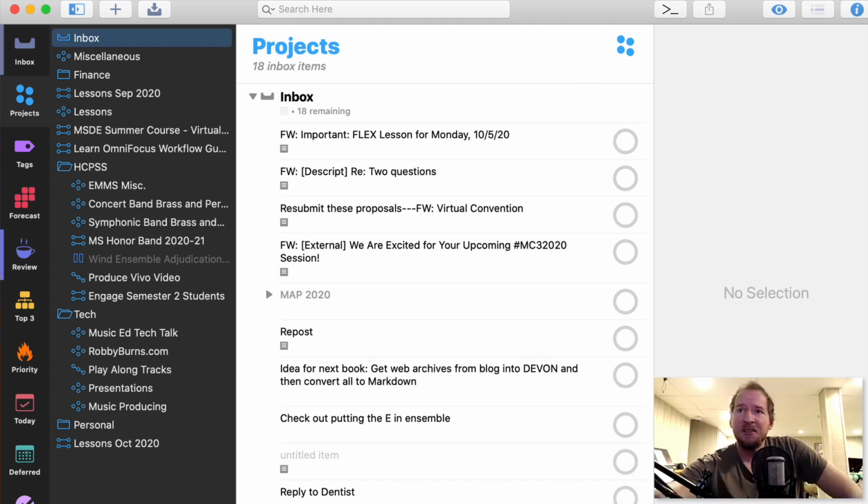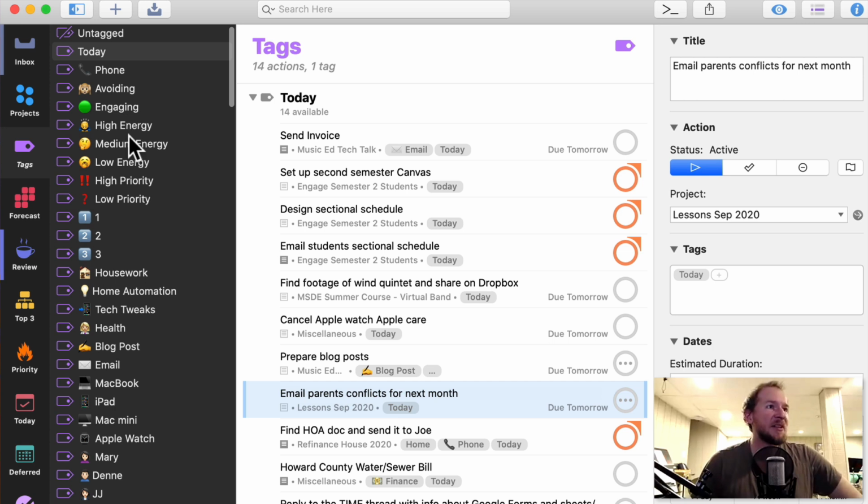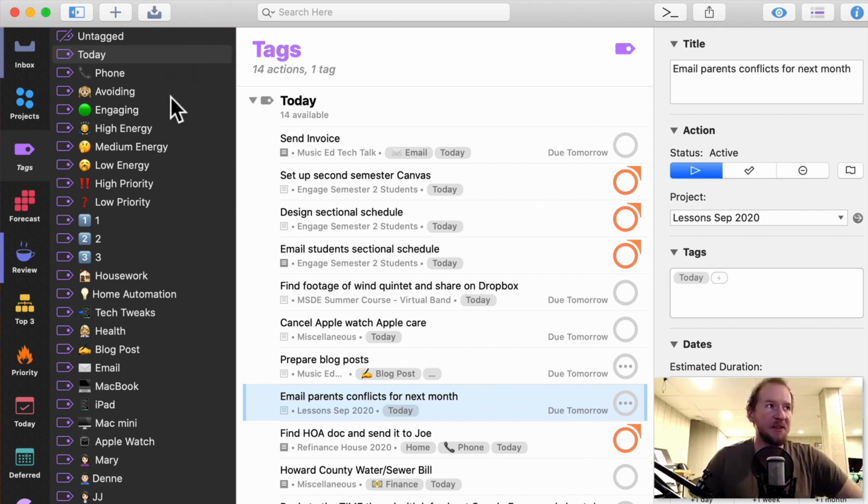So yeah, I guess we might as well move on to tags. Tags are something that I really wanted for a long time, and now that we have them, I'm exploring all sorts of avenues of how these can be useful to me. I'm a recent emoji convert to tags, and they help me to see things and grab onto things. Things are more interesting, so I can visually find them on the page a little bit quicker.